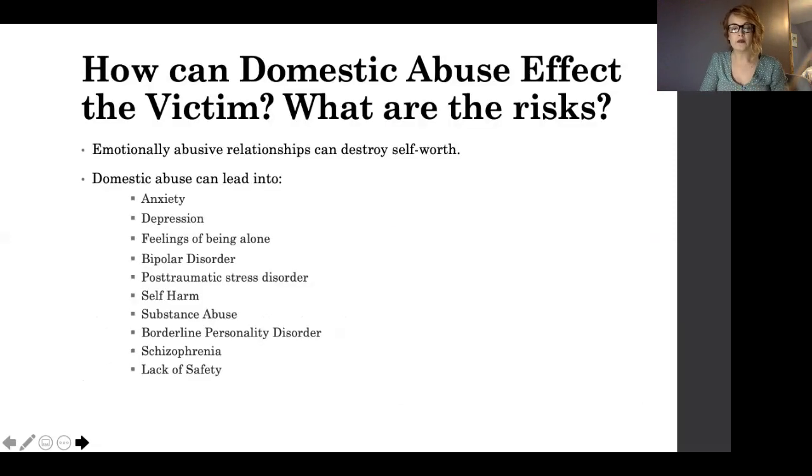So how can domestic abuse affect the victim? What are the risks? Well, emotionally abusive relationships can truly destroy self-worth in a victim. One of the difficulties of working in this area is identifying the level of emotional and psychological abuse. It is easier during a psychological assessment to diagnose the symptoms of mental illness rather than to identify factors relating to the experience of abuse.